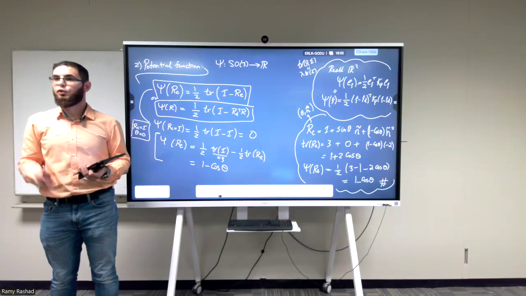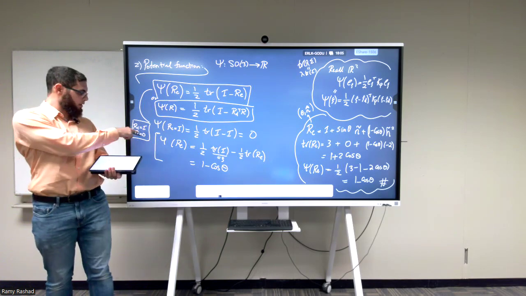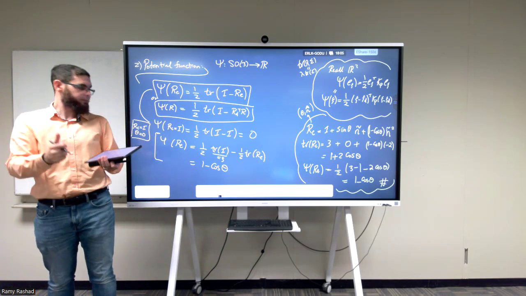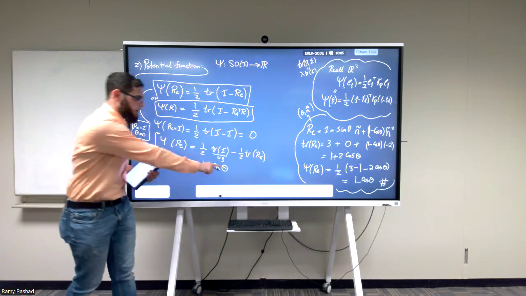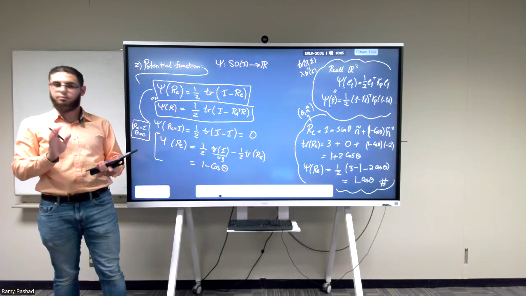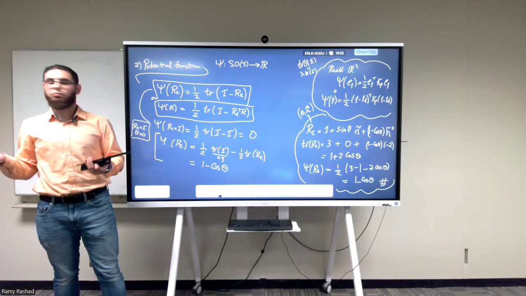Okay? If you take the axis-angle representation of the identity matrix, you just get that theta is equal to 0. You're not doing any rotation. Makes sense. So the cosine of 0 is equal to 1. So 1 minus 1, we get 0. So this is what we already know. But what about when we have any value for theta?